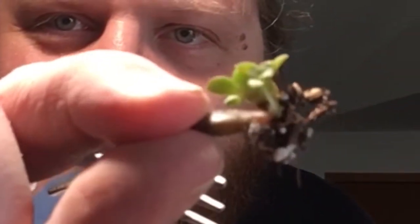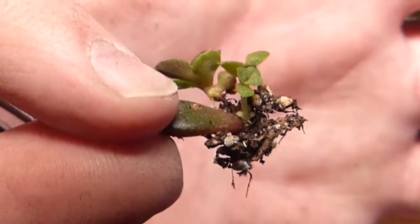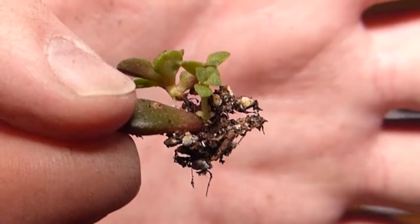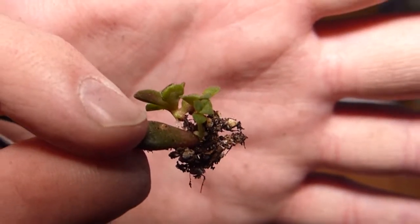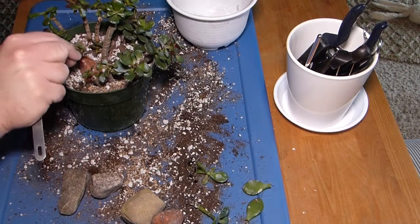Yeah, see, that's how easy these are to propagate. So that's just a leaf that has fallen off and grown some new plants right off the end of the leaf. So to propagate these, you can just lay a leaf down, you know, right on top, and it'll start to grow new plants.